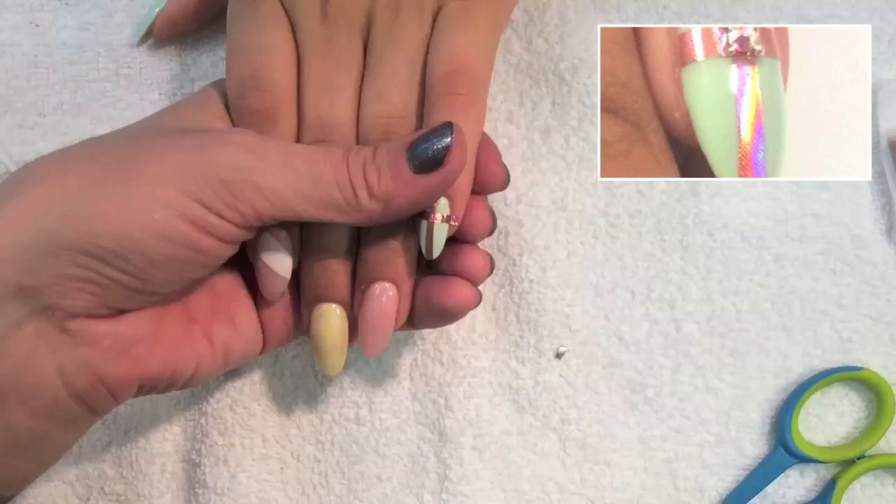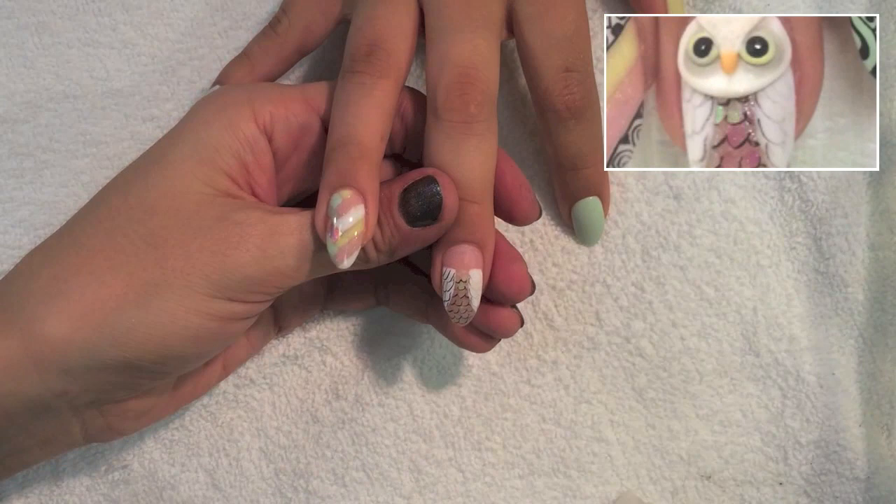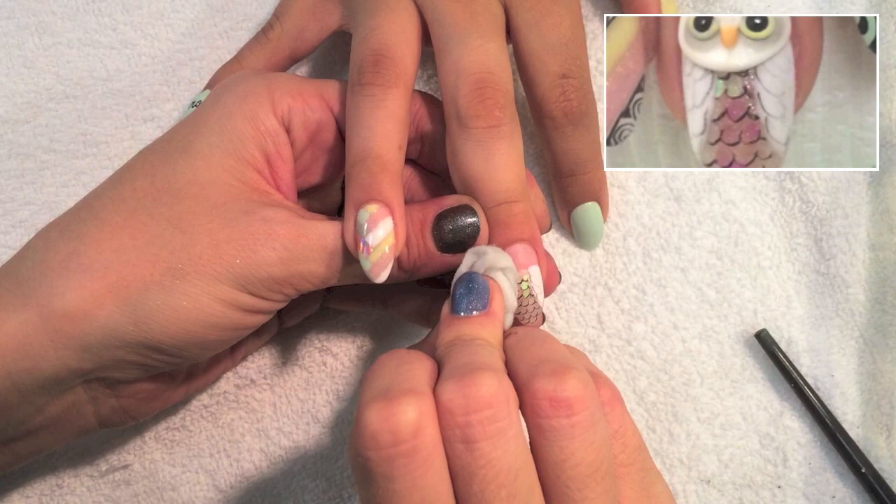Here I'm cutting off the excess with an exacto knife — yes, I like to live dangerously, and this is my daughter. Back to the owl: I use a calligraphy pen dipped in black airbrush paint, which is acrylic paint, and I'm using it to make wings on the owl. Now I'm taking cotton dipped in alcohol and just blotting it to make it look soft and feathery.